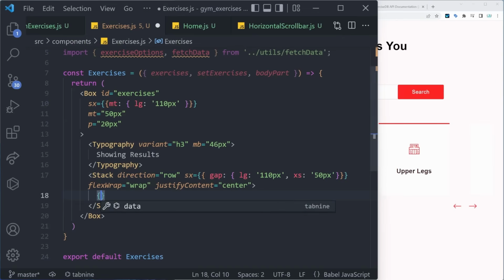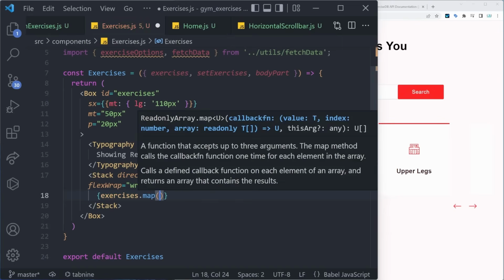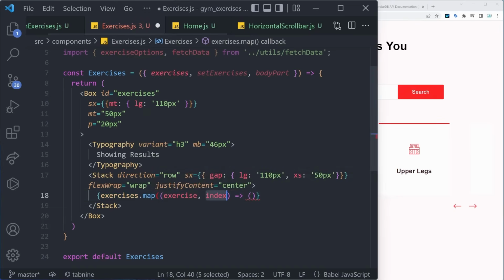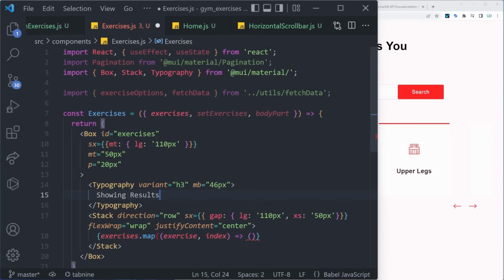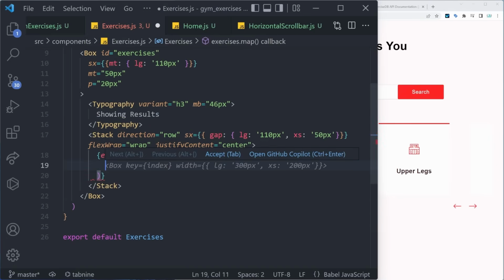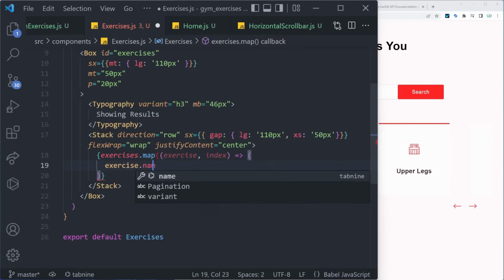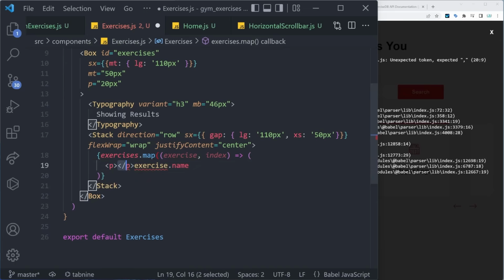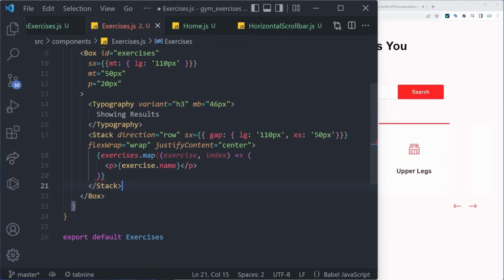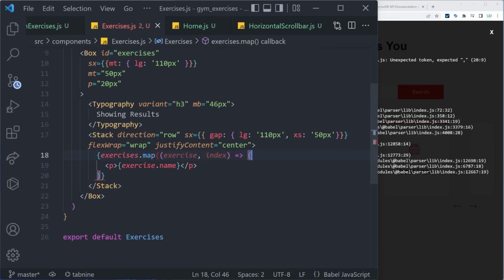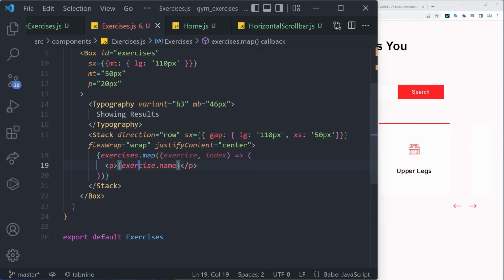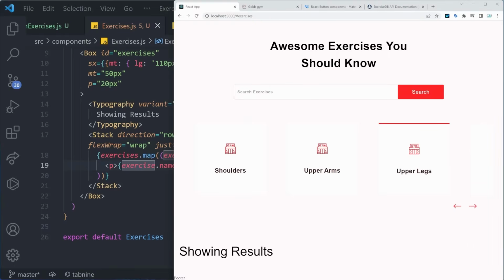Now inside of there, we can map over all of our exercises. So let's simply open a new dynamic block of code and say exercises.map. We get each individual exercise as well as the index of that exercise. And for now, let's simply return the exercise.name. There we go. Of course, let's wrap that in a paragraph so we can actually display it like this. And also we have to make this dynamic. There we go. And if we can spell that properly and actually close it as we should, looks like we're missing just one parenthesis. And now we cannot see anything.